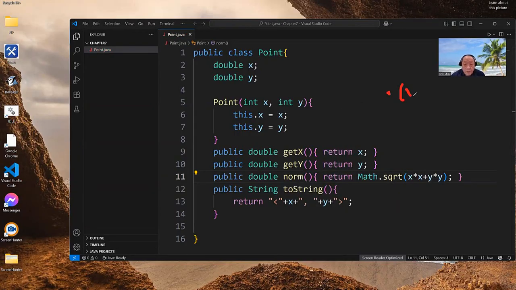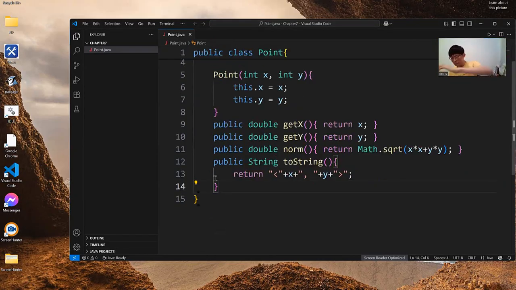You have point (x, y), the origin is (0, 0). How long this is, we call it the norm. This is the square root of x squared plus y squared. The distance between these two. So far, okay?